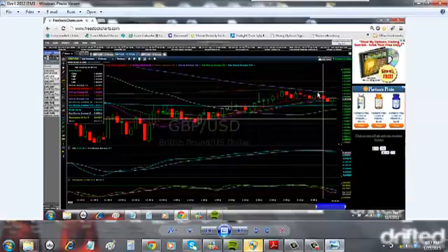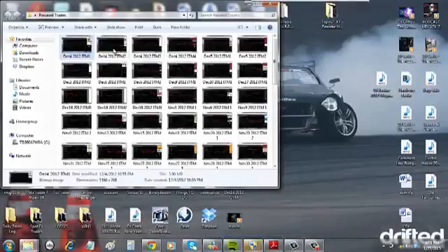So you take a put trade right here, and it's a successful trade closing right down there. So you have the marker right there showing the entry point, and you have the marker right there showing the expiration. The other reason that you can take this trade is because, as you can see, there's a cross line right here, yellow going down, so you can tell it's not strong for the uptrend, and you can tell it's showing like a reversal basically, or at least a sideways trend. Let me show you another one. These are all in the money trades.